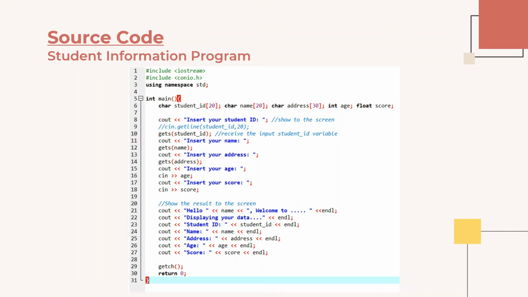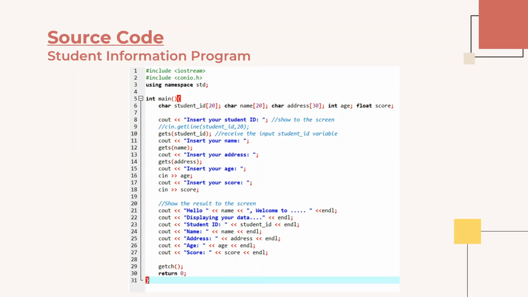Student ID is size 20, name is 20, and address is size 30. Then the age variable has data type integer, and score has data type float because it consists of numbers that require the precision of digits behind the comma. So we use float.